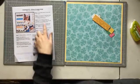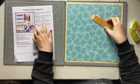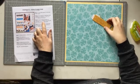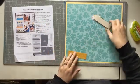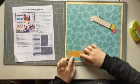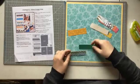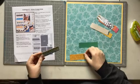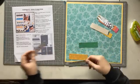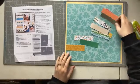And then it says stagger along the left side of the cardstock as shown. Oh, I wonder. Cut a piece of cardstock, adhere to the layout. Cut a variety. I thought maybe there was a base piece of cardstock for this, but no, there's not. I got confused for a second. And again, I cut that one a little wider, but that's okay because we're going to layer anyway. So if some of them are different sizes and it doesn't bother you, you can still use them. It's not a big deal.